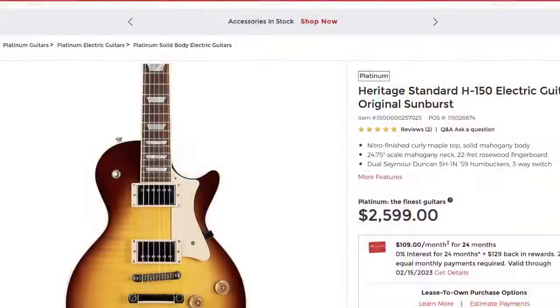I apologize. Octopus Ear says, have I played a Heritage H150? Thanks. Let me look at the Heritage H150. As soon as you name a guitar, letters and numbers, I cannot remember anything about it. It's like H Core 150. Oh, Safari can't open this. Find a different server. What? Well, why am I using Safari then? Maybe I'll have to switch. Here it is. Oh, okay. So the H150 is their Les Paul. Ta-da!